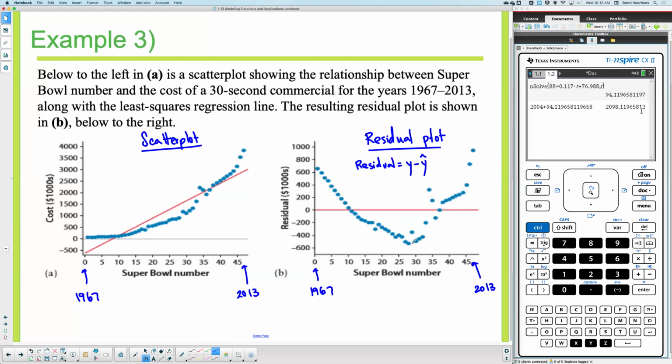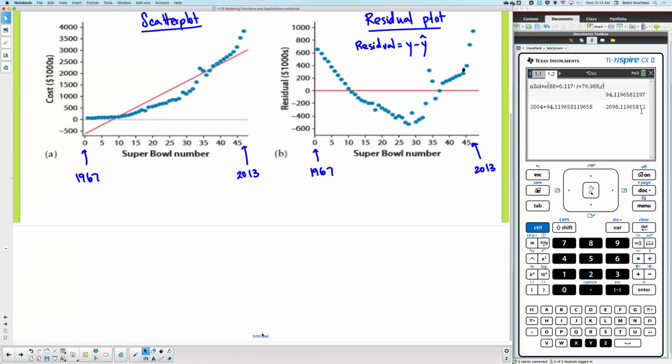For example, if I just told you, hey, plot a point at 45, do you think you have a pretty good idea? Plot a point when the x is 45. Are you going to plot the point down here? Would you say, oh, here's 45, I'll plot it right there? Now, why would you have a pretty good idea where to plot it? You would look at it and say, oh, it looks like there's a pattern here. You see how it looks kind of like a parabola here? That means this is a bad model.